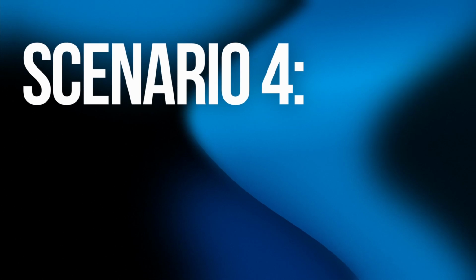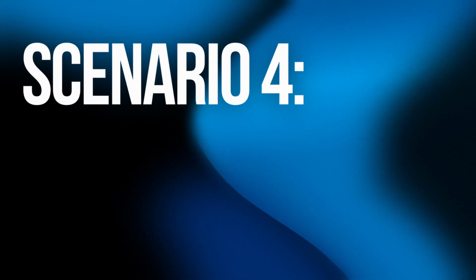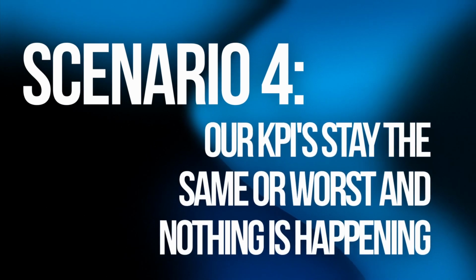Unless our KPIs are improving and there's a bunch of activity in our learning management system, everyone's getting better, then maybe we don't need to pry deeper. But maybe we do. Maybe we want to figure out, because maybe some of our learners, some of our team members are getting better and they're in the system, and others haven't touched anything and they're getting worse or they're staying the same, which is scenario number 4, right? Scenario number 4 is that our KPIs are staying the same or getting worse and nothing is happening here.